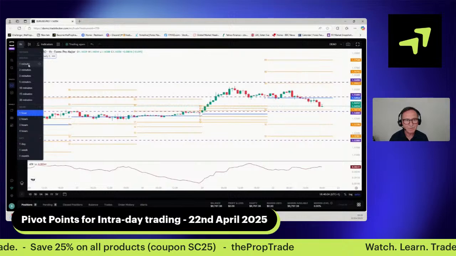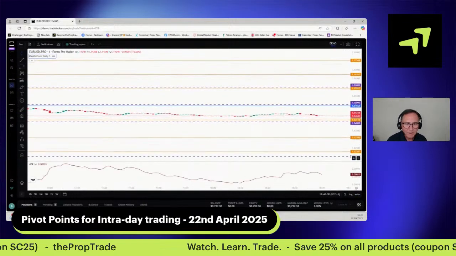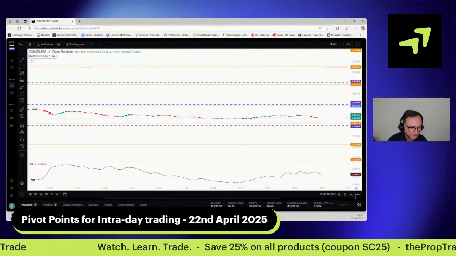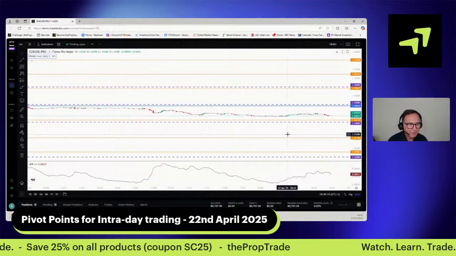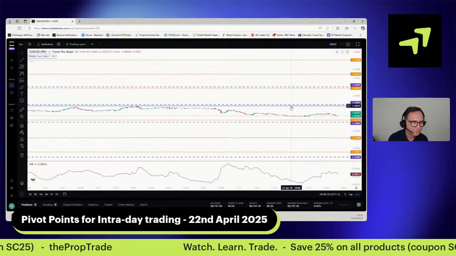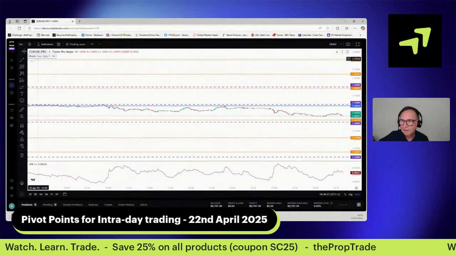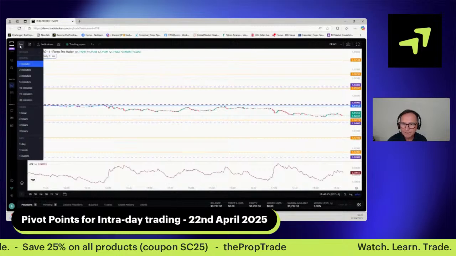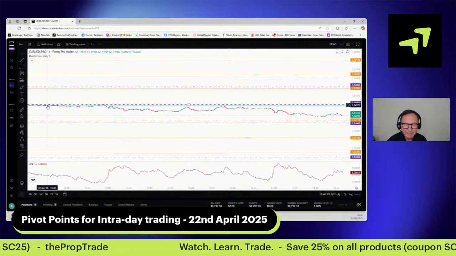These are daily pivots again, but let's look at it as a scalper. Where are we looking at it on the 1 minute time frame? Obviously the 1 minute time frame is much more compressed. I'm not sure what that 114.92 line is. There's our 115 level. Let's just step up an area. Sorry, that's our daily pivot, isn't it?